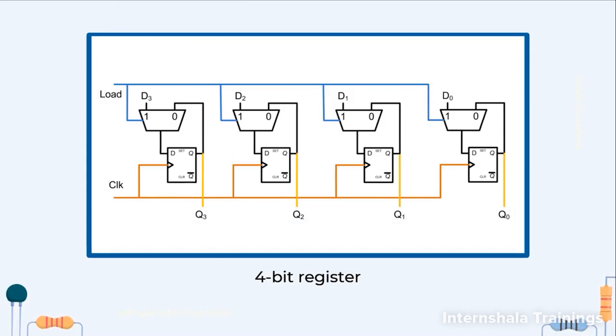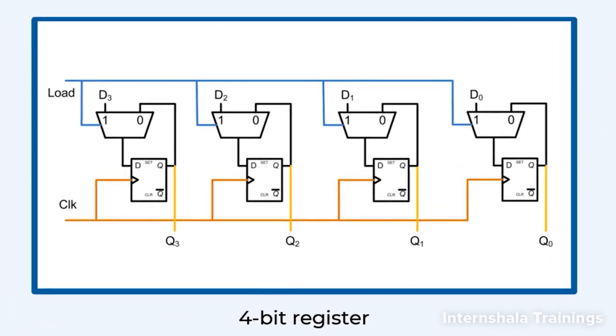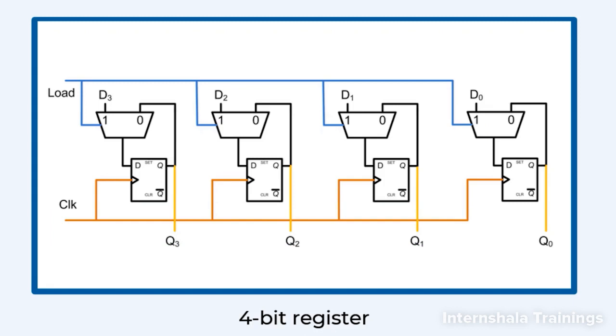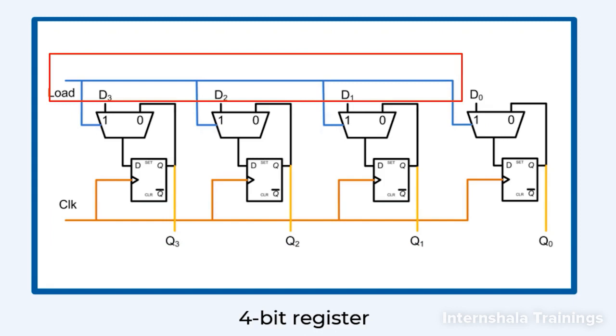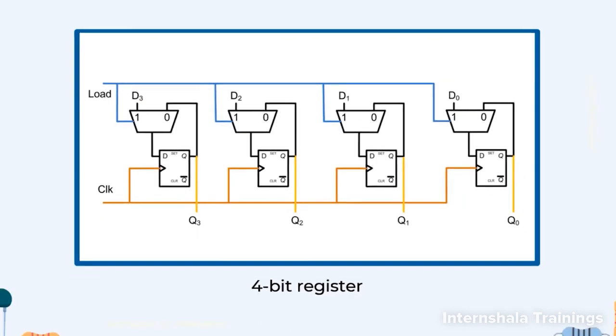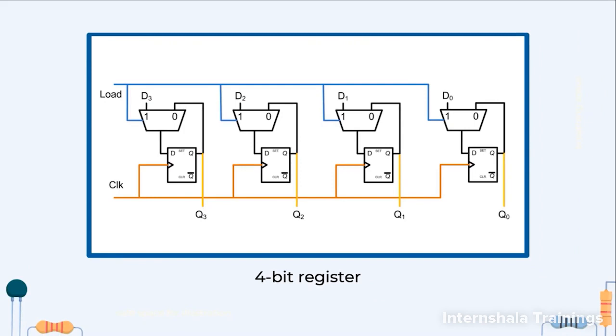Now let us design a 4-bit register by extending the same logic. Here we have the circuit diagram, and you can see that what we have done is just take 4 replicas of the same circuit. The clock of each flip-flop is attached to one single signal. Similarly, the load signal, which is the select line for the 4 different multiplexers, is also the same. That means all the 4 bits are going to perform the same operation at the same time.